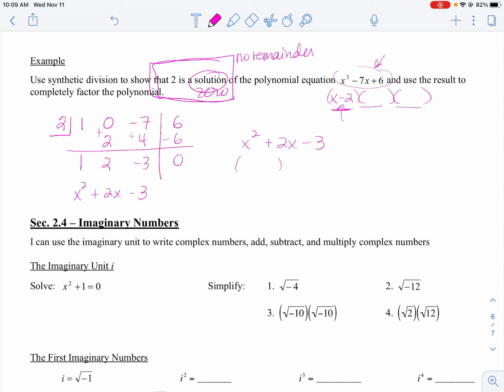You could use the quadratic formula program, that would be just fine. This isn't that bad of a factor, so I'm just going to do it. 3 and 1, and then a plus and a minus. So these are my overall factors of this polynomial. No remainders for any of them. If you were to take x plus 3 and divide it out of that function, you would also not get a remainder. Anytime you have a 0 or a solution or an x-intercept, those are divided in and they are perfect. There are no remainders. So these are my factors, and if the problem had said give me all the zeros, you would have written 2, negative 3, and 1.